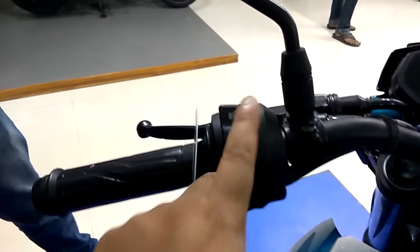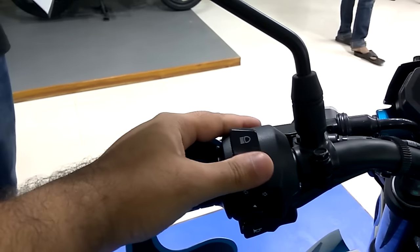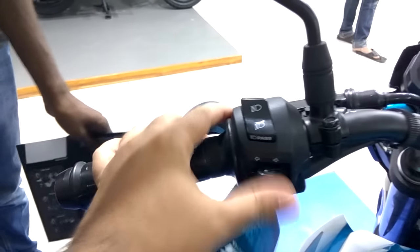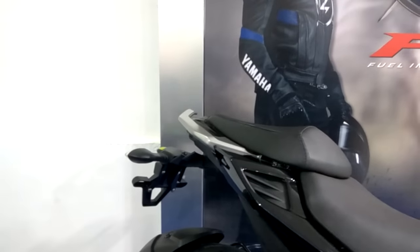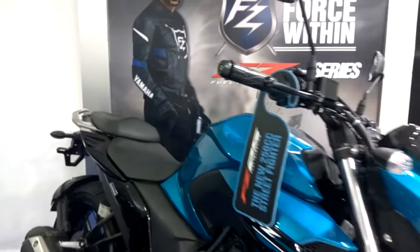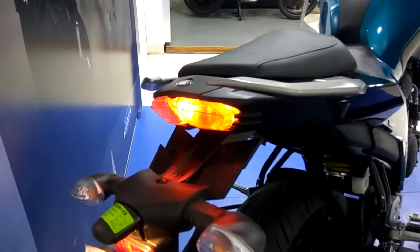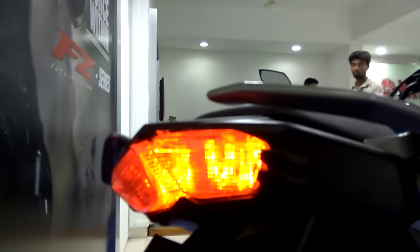So, another thing, switch gears are really looking nice. They don't look bad quality or anything. Yeah, pretty good switch gears. There's this dual tone tank over here. Looks nice, but coming to the rear side, there are these scoops. I think they work. They are not fake scoops or anything. When you see the taillights, these are reminiscent of FZ1, right? They look pretty much like the old FZ1's taillights, which look very beautiful actually.